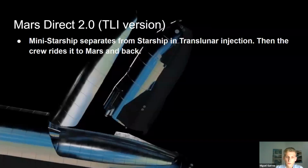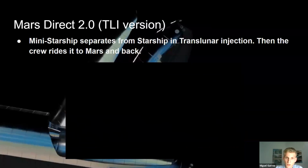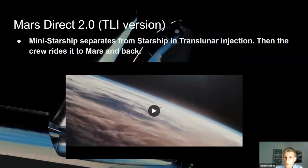So here we have a good animation. Some bits are stolen from SpaceX videos, but now we'll start to see some original animations. So this is basically what MasterEd 2.0 would look like. And small spoiler, this will also happen in MasterEd 3.0. But then this is the ship that then proceeds to go to Mars.